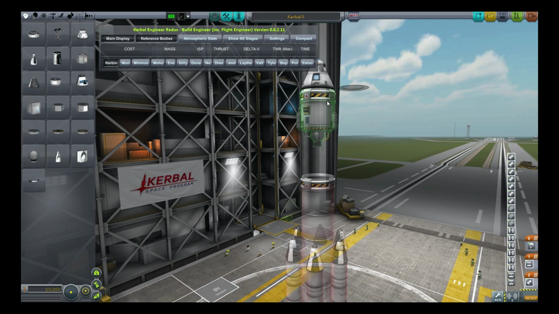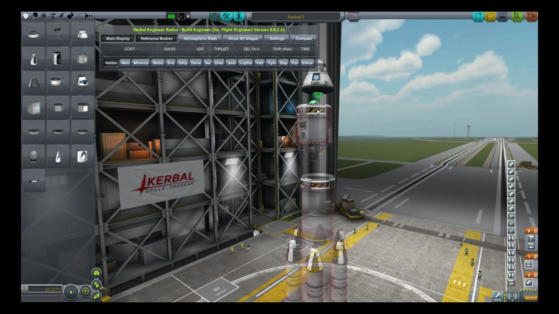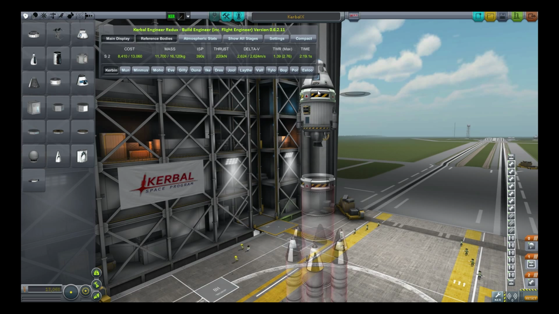Well, let's put the heat shield back. We just lost a whole bunch there, didn't we? 23. Weren't we at 26 before? We lost about 200 delta V. That might be it. Yeah, I think it's the heat shield. Just take that back off again. 26, 24, yeah. So between that and the monoprop, that's why we can't get back.